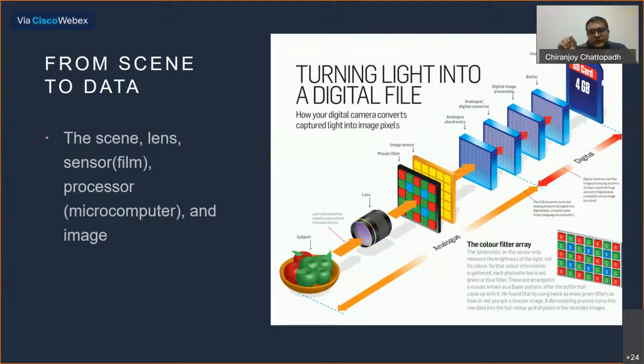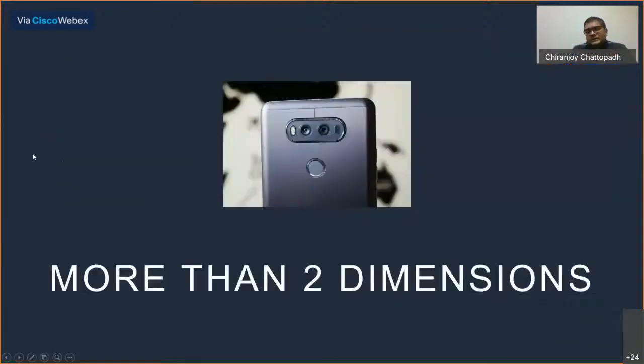That's why it's an f of x and y. In those locations, those discrete values are stored, and that is what we have, nothing else. But it is not only two-dimensional. Some of you might have cameras which have multiple lenses, through which more than two-dimensional data can also be captured. You could see that in your mobile phones, those who have such a camera setup. You'll be able to see that you can do much more than this two-dimension.